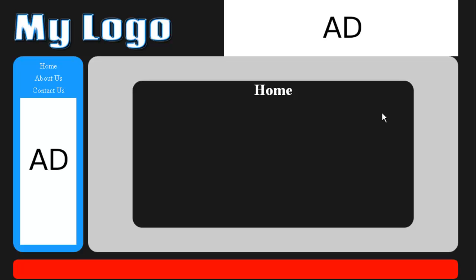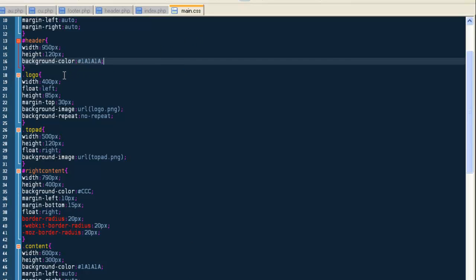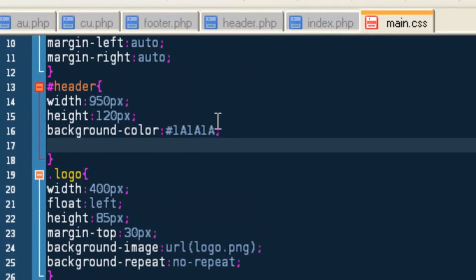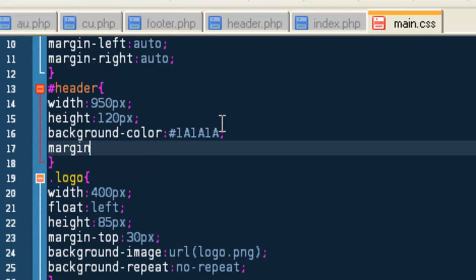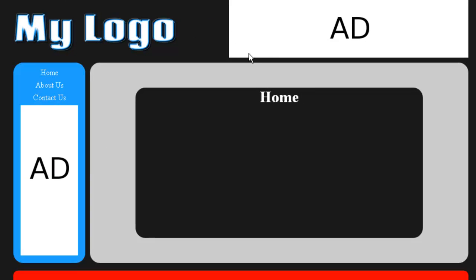In the last tutorial I was talking about how we were going to add some content here and here. So let's get started. But first of all, what I want to do is bring the left side and the right side a little bit down from the header, because as you can see it's totally packed. So let's go to our main.css file. Inside header, you want to type margin-bottom 10 pixels, and if we refresh this it brings it down 10 pixels, which is perfect.